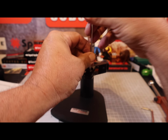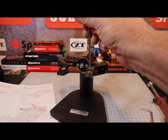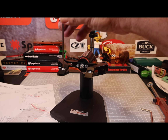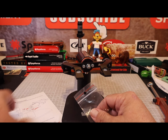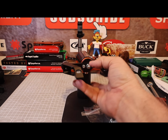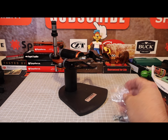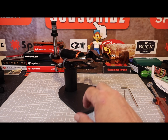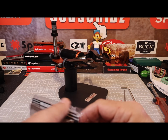All right. So go ahead and open these babies back up and see how a knife looks in here in a minute. Tighten it down. Good. Tighten it down. Get that stuff out of the way. Alright, put these in my toolbox so I don't lose those. Got Allen wrenches. Maybe I'll put a little mount on here so I don't lose them.